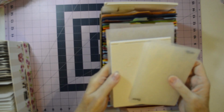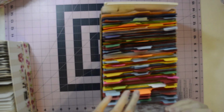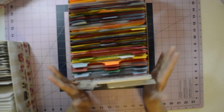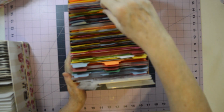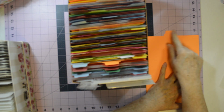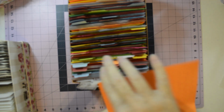I've got several here that need folders made for. These are some of the newer ones that I've gotten recently, and I haven't had a chance to do that, so I usually just stick those to the front of my box like this, and this is a reminder that when you get a chance, make a folder and put these in it. But what I do is I just measure these out, and I believe these are, let me see if I can get a measurement for y'all. These are about 10.5, or actually 11, because I cut the tab on them. So they're 11.5 this way by 7.25 this way. So 7.25 by 11, and then that gives you the opportunity to make your tab.